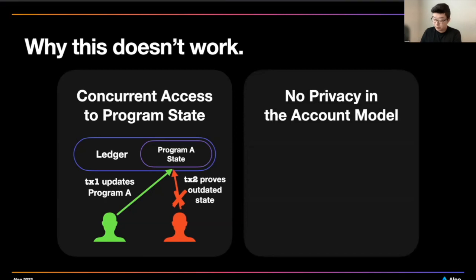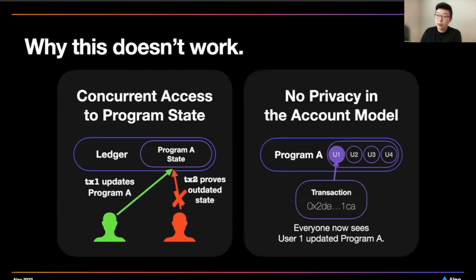And of course, as we've said many times, there's no privacy in the account model. In this particular case, I did convince you that there's data privacy, but there is no account privacy. And so everyone can see how frequently you're interacting with this program. And you can imagine that, in terms of business, this is a huge leak of knowing, like, oh, competitor A had this person go 25 times, I should go after this person, try to convince them to come over to my business. Or you could also think about it as snooping on other people and saying, I'm curious what applications they're using and how frequently they're using it. I can just look at that data. And so account privacy is still not available in this model.